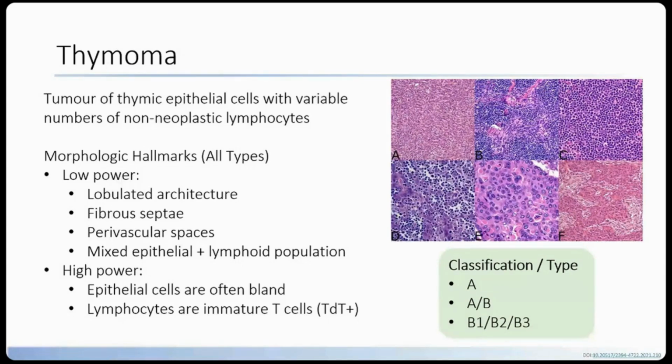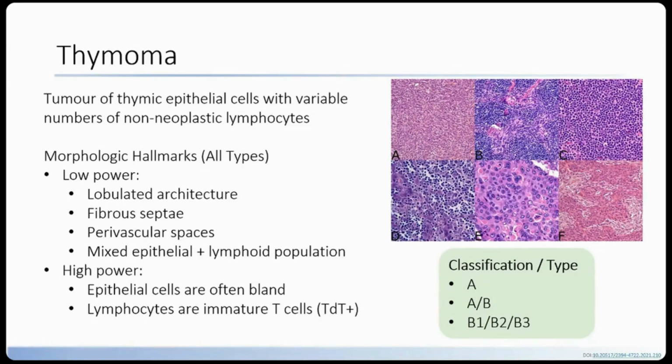As we've talked about, immature T cells are the nature of the beast. So if you have access to immunohistochemistry, and you had significant constraints, if I had one immunostain for a thymic lesion that I was uncertain about, I would do a cytokeratin or a P40, depending on what you have. Those will show up the thymic epithelial cells, and then you can say, I'm comfortable, I have a mixed lymphoid epithelial lesion, and therefore this is most likely a thymoma.